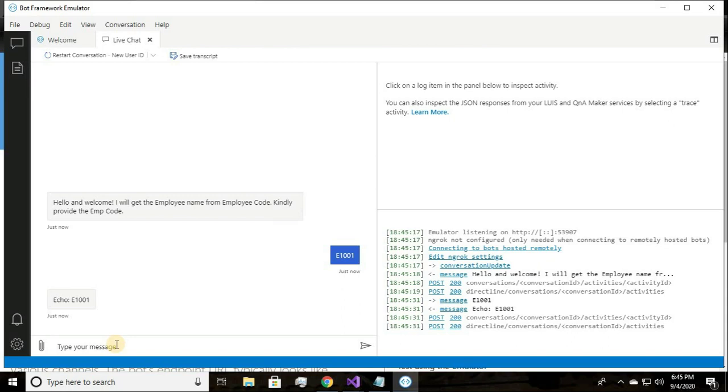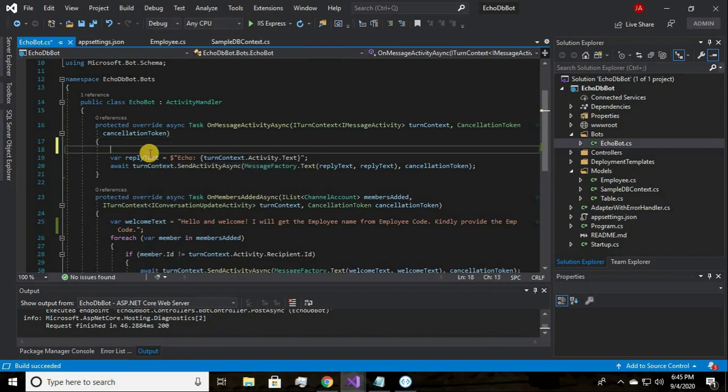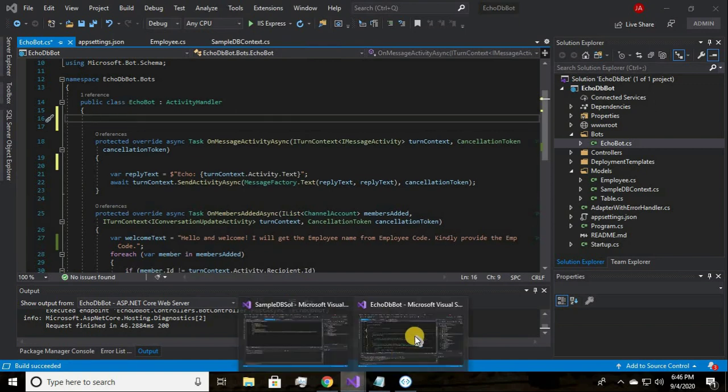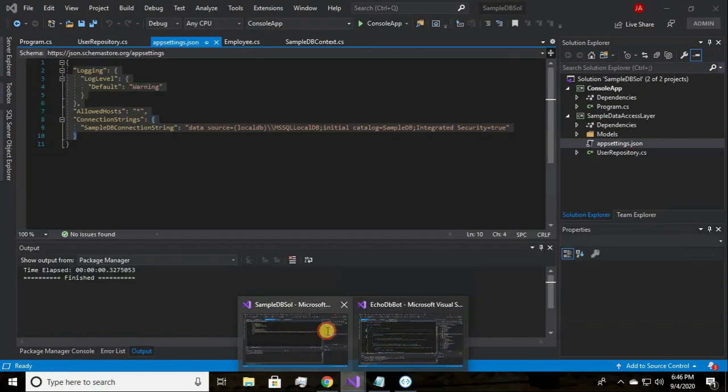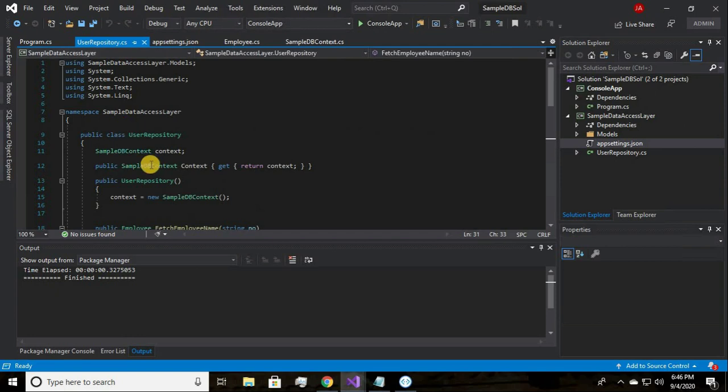Currently it replies me the same thing that I have written, since we have made a connection, but still we have to write some code to get the data. Now here, let's check out the code which we had written in our last video, that is the user repository code.